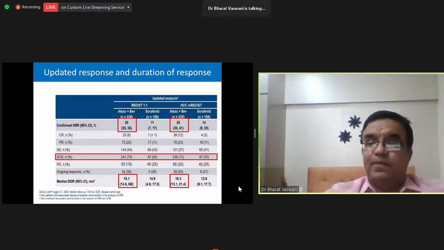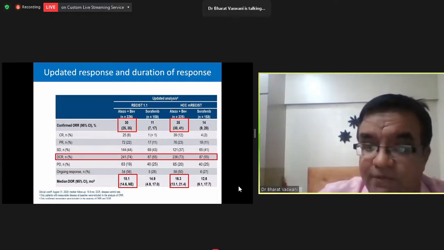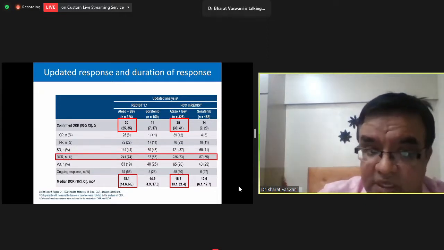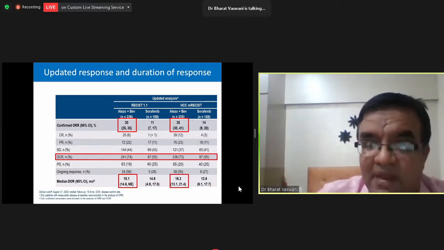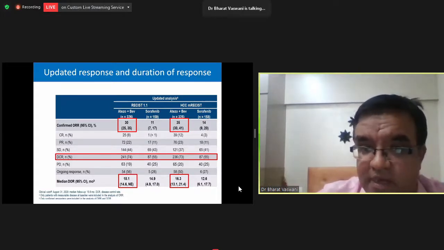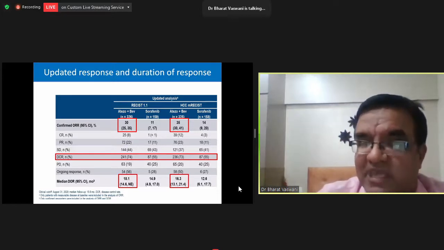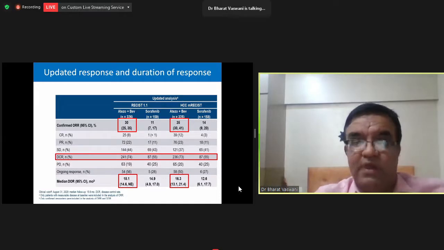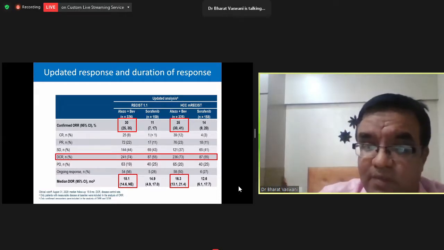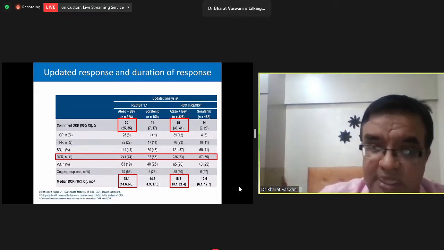And the third most important thing is that 3/4 of the patients will have either a stabilization, a partial response, or a CR. You could never have imagined that 3/4 of your patients who are fit enough for your treatment will have either a stabilization or a PR or CR. This is as good as what we call chemotherapy, probably better than lung cancer chemotherapy data, and probably better than the majority of your chemotherapy data in any of the cancers.